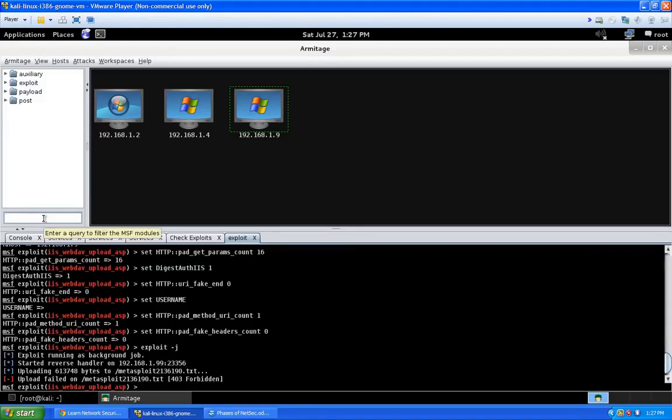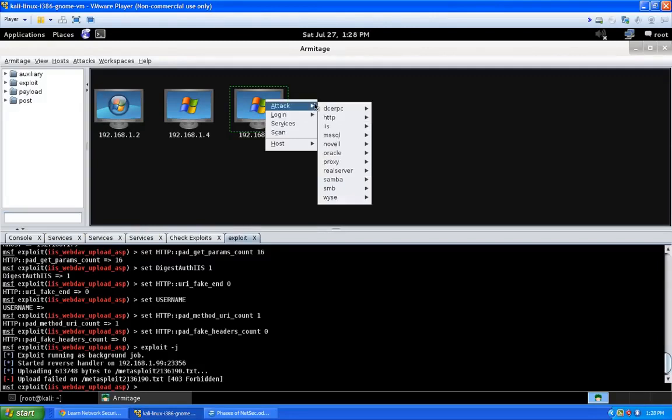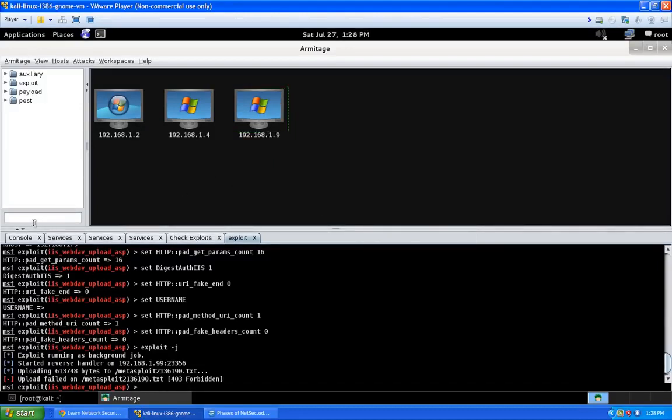Let's say you went to OpenVAS and you did your scan and it's vulnerable to MS08-067. Instead of going through the attack menu here and trying to find each one of those, you can always search for it in here. Type MS08, and it'll bring up anything that starts with MS08, right? You can see that MS08-067 is down here. There's an MS08-078, and so on, and this is all browser-based stuff. You can see the directory tree is auxiliary, exploit, and that's pretty much it that comes up in MS08.